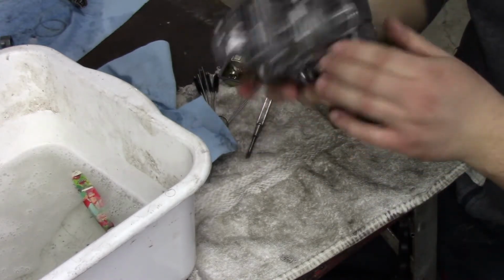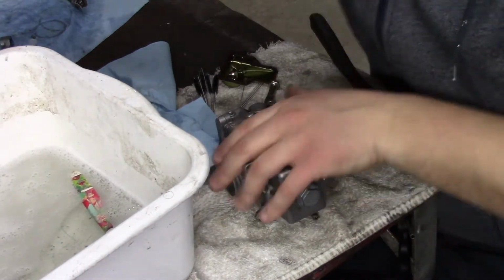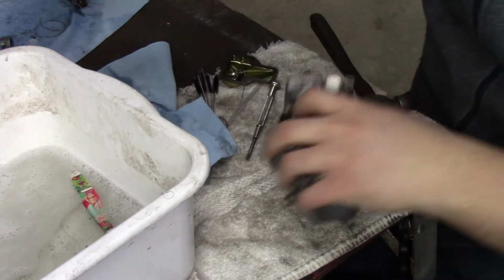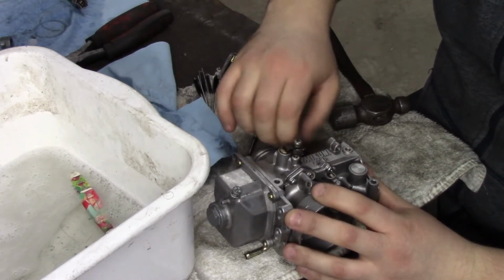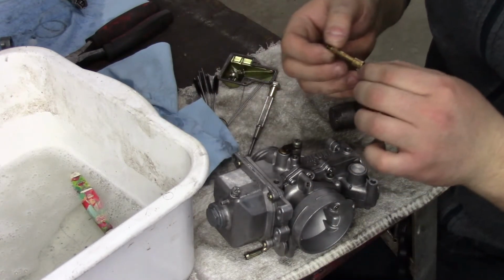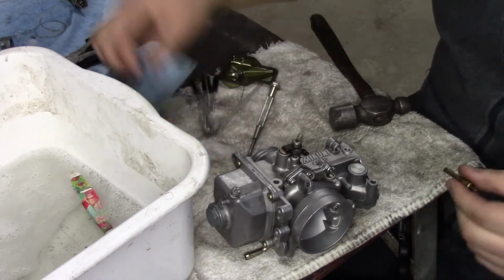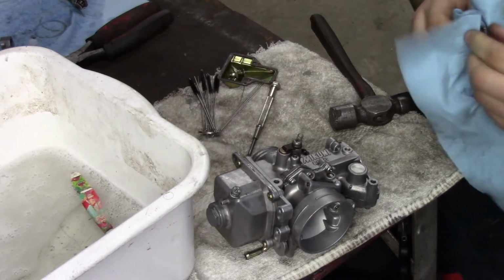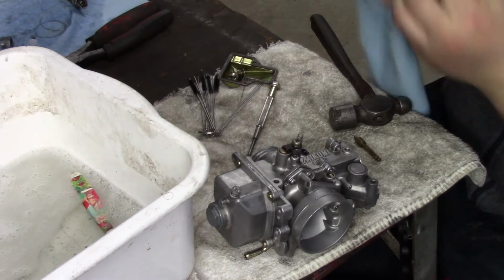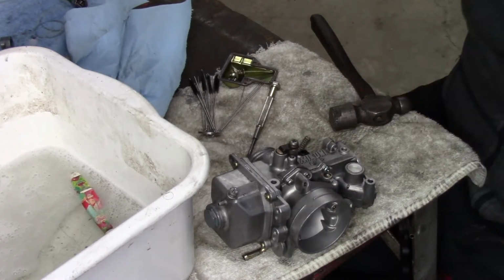Nice and clean. Much cleaner than it was. But what I didn't do is pull out the choke plunger. Let me pull this out and have a look inside here, make sure it's not all scudged up in here too, which I don't think it is. Eh, it kinda is. I should have pulled that out of there. Not ideal using soap and water, but like I say, it's way easier on your body and your lungs and your guts if you just use soap and water. That Dawn dish soap: if it's good on animals, it's good on carburetors.